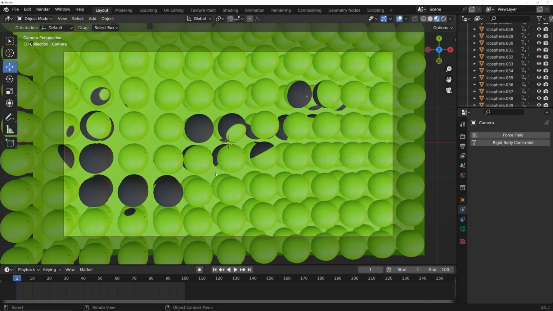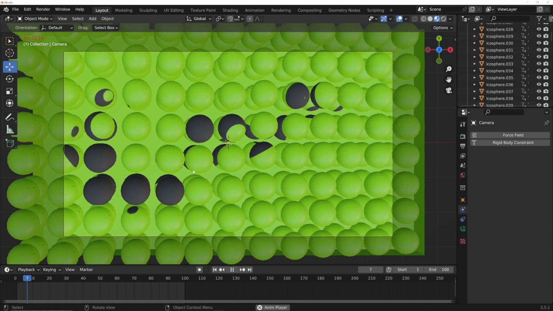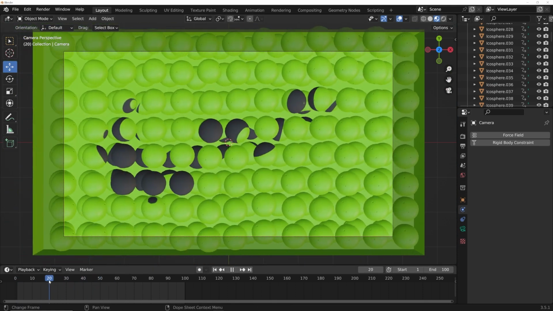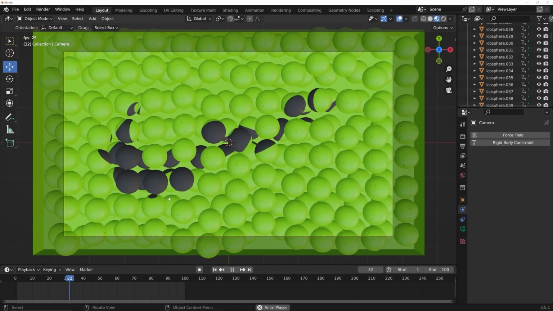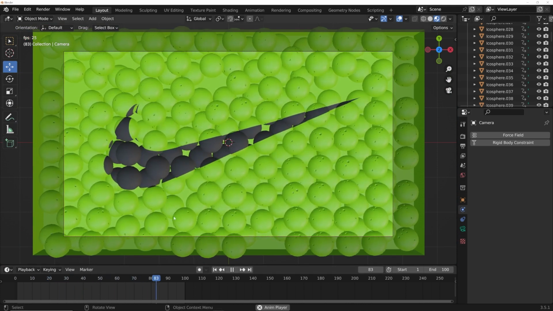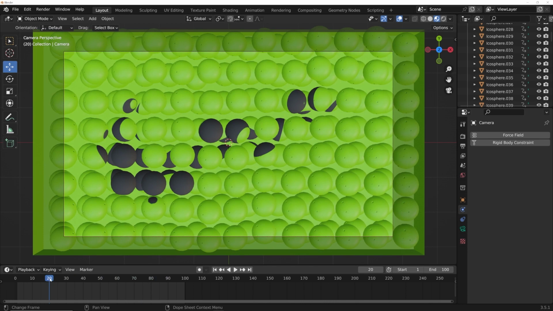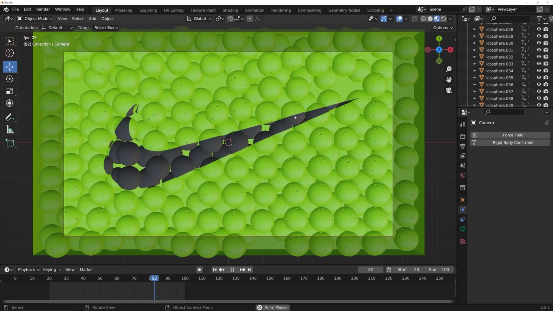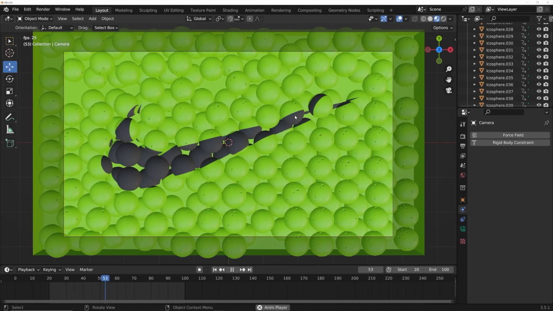Let's go ahead and set up our animation. So it's going to be like that, but I don't actually want to see them drop. I actually want the animation to start maybe at frame 20 because I love the way it just kind of reveals itself. So we'll start at frame 20. Right over here on the start frame, you can specify 20. So now when we go to render it, we don't have to trim any of the fat. We just set it up just like that.